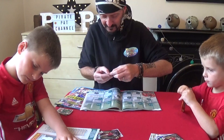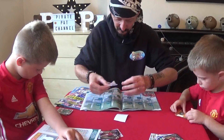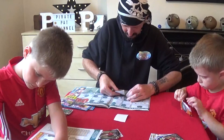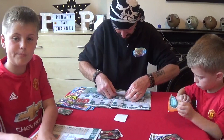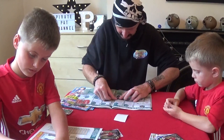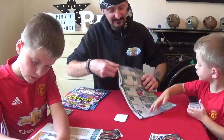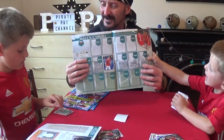We've got Chris Gunter, who plays for Wales and Reading, number 261. So I'm going to stick him in the album just so we can have a look. I'm not getting these out actually, in case I rip them or something. There's always stickers when I was young, and it's always a case of trying to get them in neatly. First sticker in the book — Chris Gunter in Pirate Rio Pafos's book. There we go.